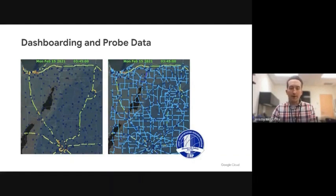So on the updated dashboard here, we actually added in the AVL data from our trucks, from our fleet. That's the blue dots that you see here on the left. And then later on, we added some more data from the fleet, which was these blue lines, and that represents salt treatments or salt applications from our trucks. As our trucks are driving down the road, it's on a time slider, so fresh applications are going to be blue, and then it starts to taper off after a while.